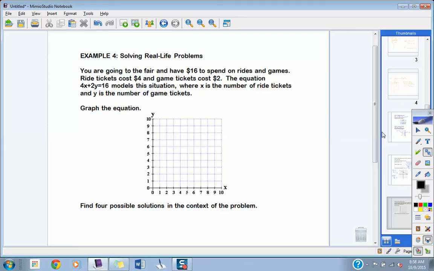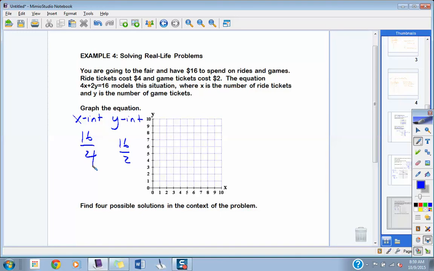How are you going to graph this, Jacob? On the y-axis, it's 8, and on the x-axis, it's 4. Why on the y-axis am I 8? Because 16 divided by 2 is 8, and then 16 divided by 4 is 4. So this is my c divided by a, c divided by b. Is that correct? Everybody agree?